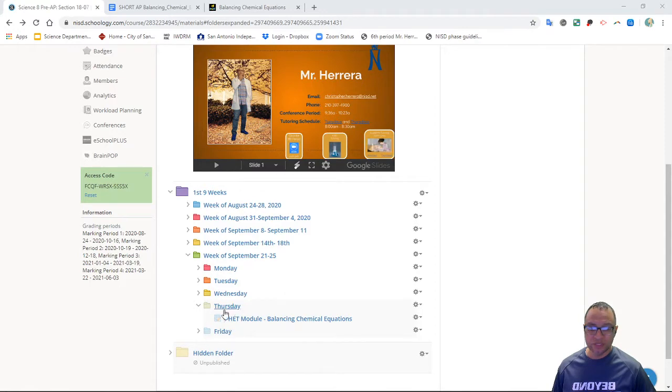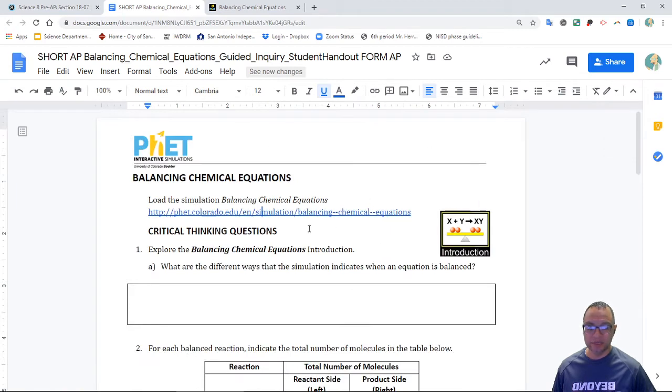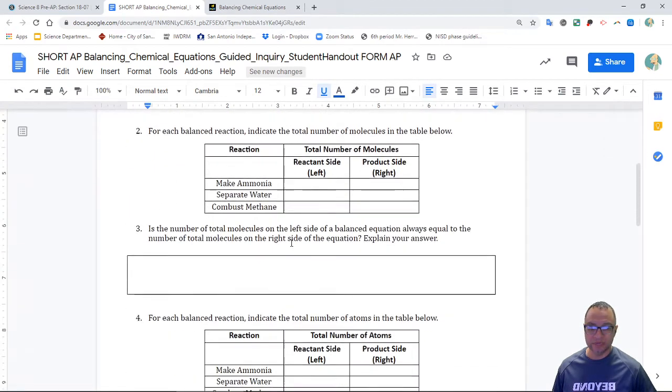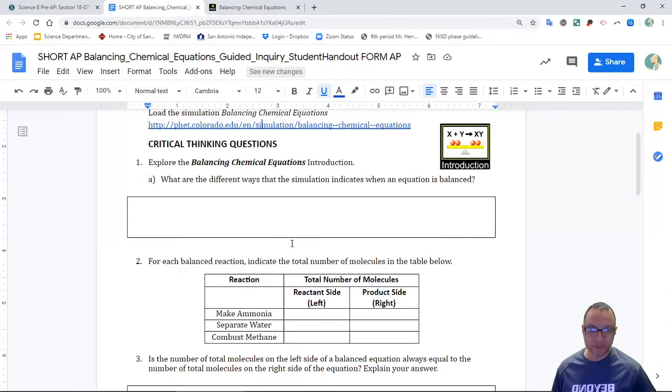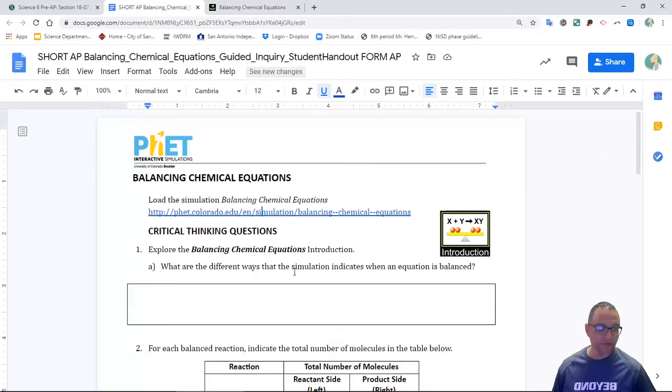So in Schoology for Thursday, you'll find it right here. You click on this link, it'll open this document, and it'll give you the assignment for today. Now, depending on which version you received, it's either going to have 1 page or 2 pages. So whichever version you receive, that's just what you're going to complete. So don't worry about if you got one that's different from somebody else.